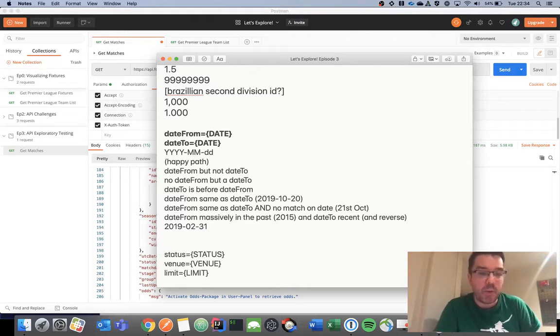Now, depending on what language you're using, different things might happen. I know in PHP, which is the devil's own language, if you ask it to get data for the 31st of February, it tries to be clever and it goes, oh, you must mean the 3rd of March because that's 3 days after the last day of February. And really weird things start to happen. If we see that behavior happening in this test case, I might suddenly spawn out a whole load more test cases because I can just think of loads more things that might go wrong.